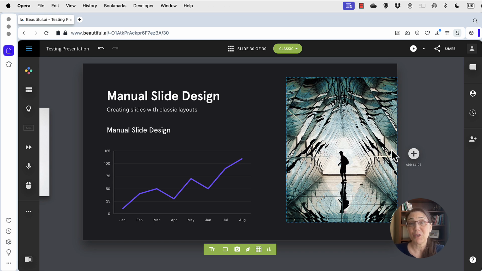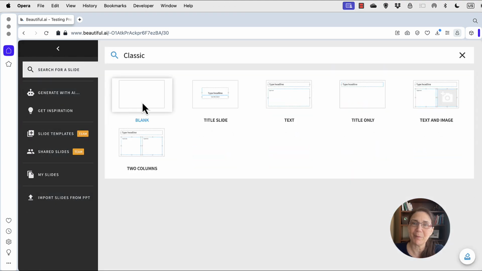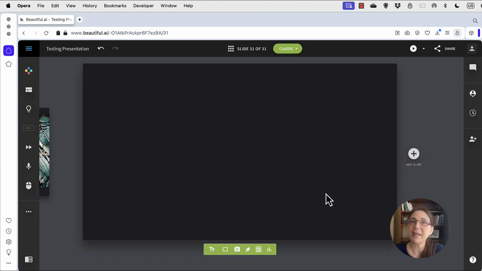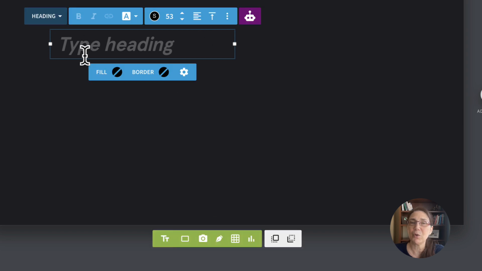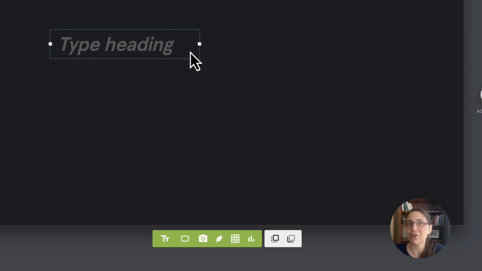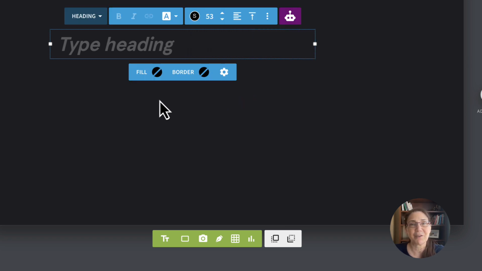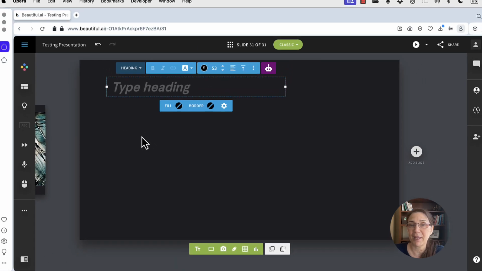Now, here's another way to create slides with Beautiful AI. If you have a blank slide, you're able to create your own text boxes. So for example, if I go in and use the blank, it's going to allow me to create anything I want to see here. You're going to see a different menu here. You can click on the text boxes and click and drag to do your own text boxes. What I like about the classic design is that it allows me to adjust the width, whereas with the smart layout, I cannot do that. I have to use the sizing that Beautiful AI has in mind.